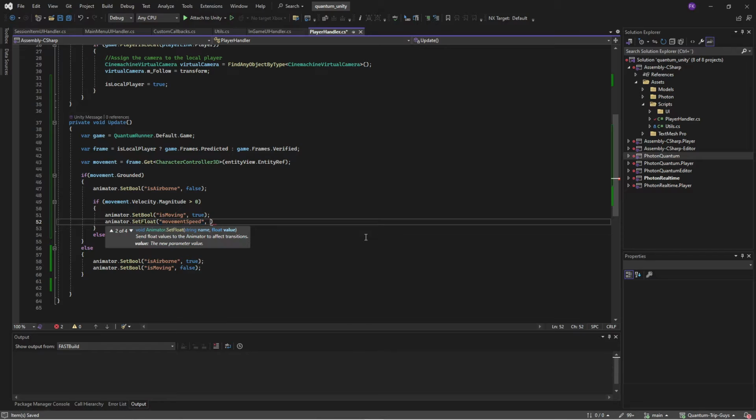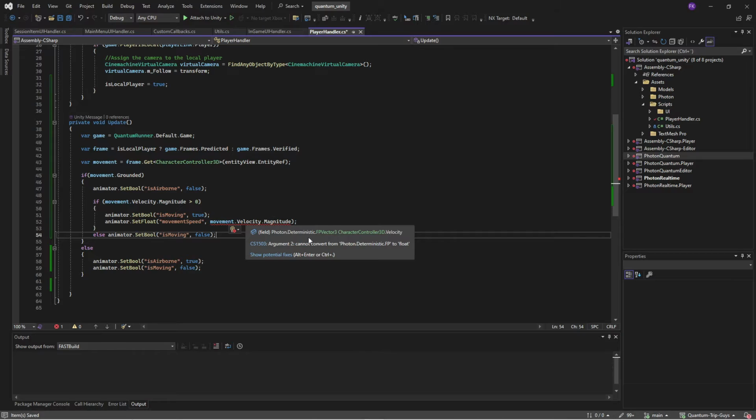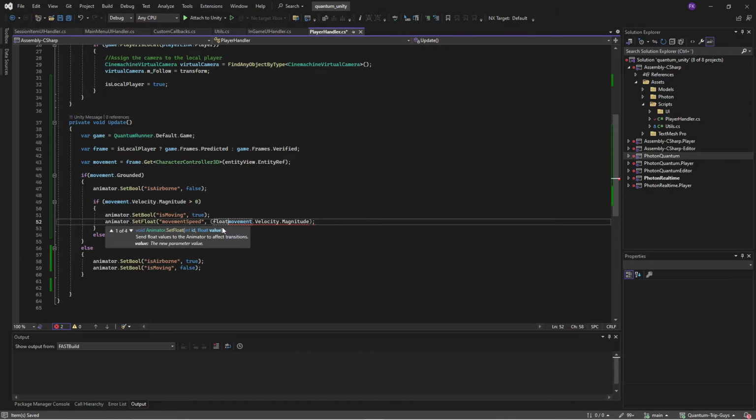And the number that we are going to use is movement velocity magnitude again. And then we have some error here saying that it can't convert from Photon deterministic floating point to float. So let's help it with a cast. And so let's save that and try this in Unity.